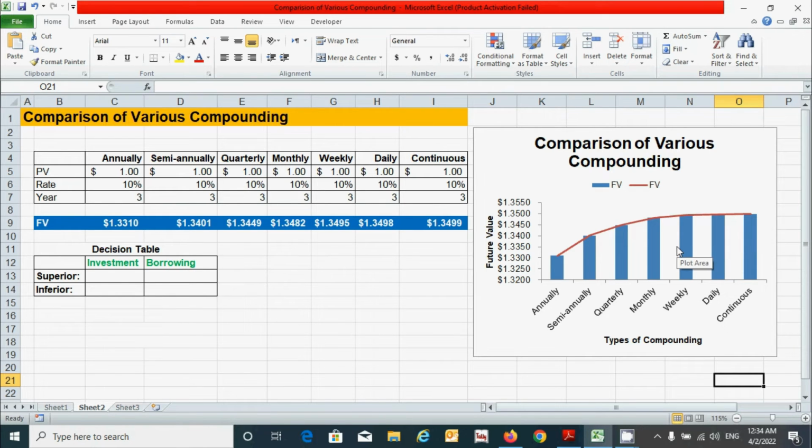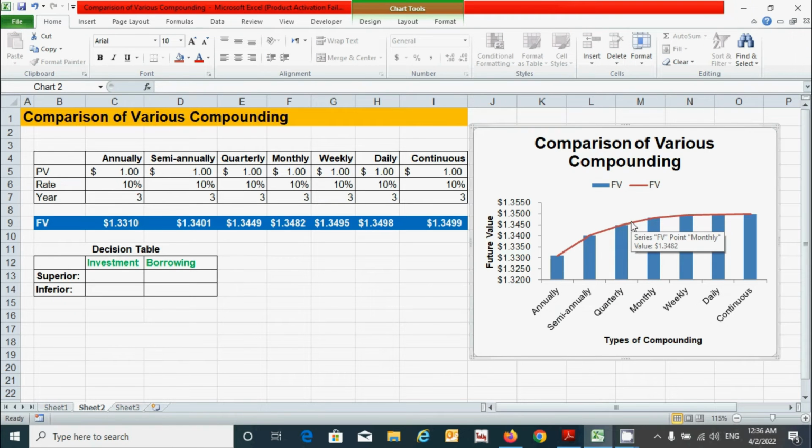You can see both charts are plotted based on these future values, and this chart shows that the future values are increasing in scale when annually compounding moves to the right side, that is from here to here, or towards the continuous compounding. The highest future value is gained under the continuous compounding, you can see, while the lowest future value is gained under the annually compounding.